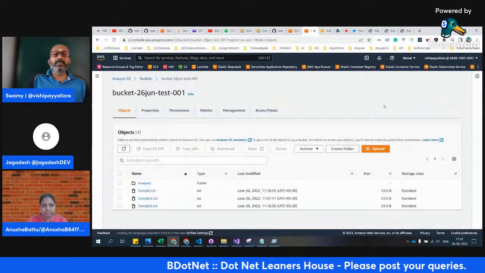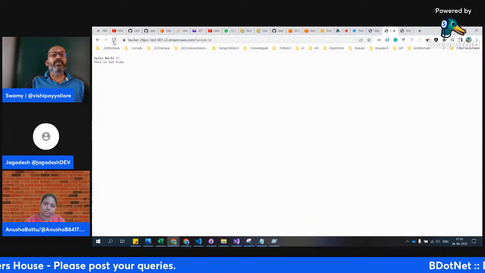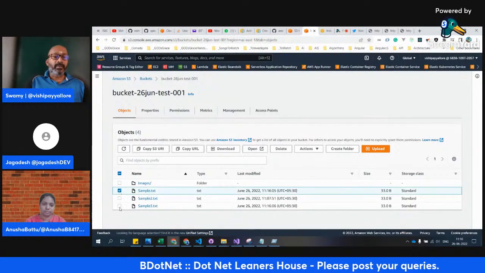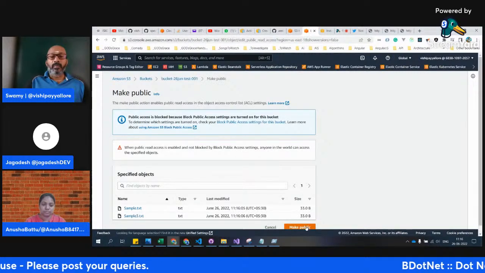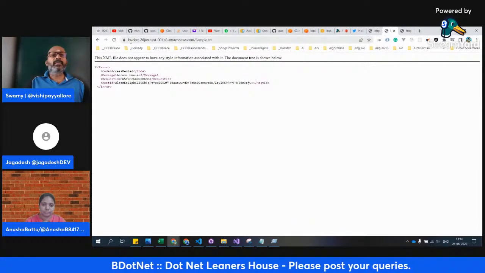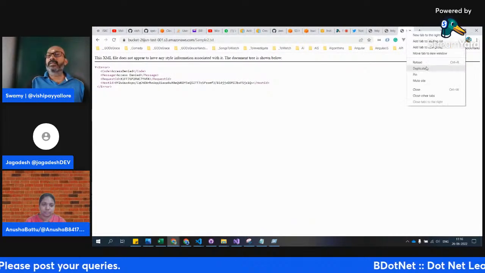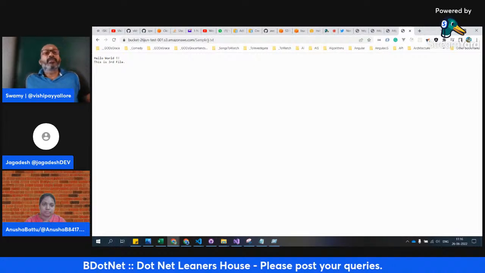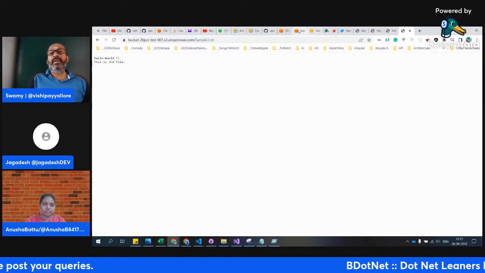So what will be the impact is, once you go back to this particular file, the sample file, which we were seeing previously. Now, when you upload the next version, it blocks it. So what we have to do is, again, we need to come and select one or two files and go here and click on make public. So at this point of time, if you see that sample 2, it doesn't. Sample, it does. Another one was sample 3, isn't it? Let's see that in the file over here. Sample 3. So you can see that that's how the granular level of permissions we can set that.